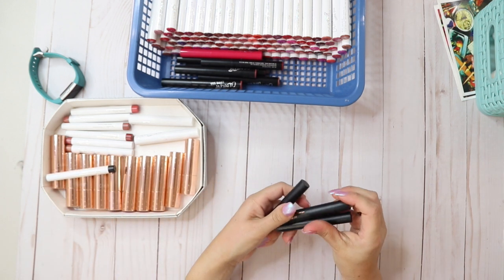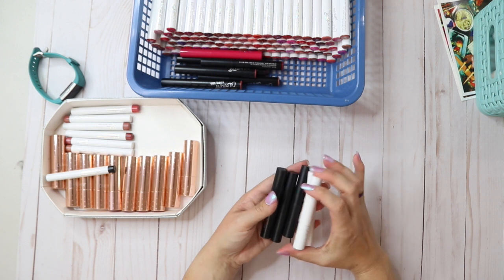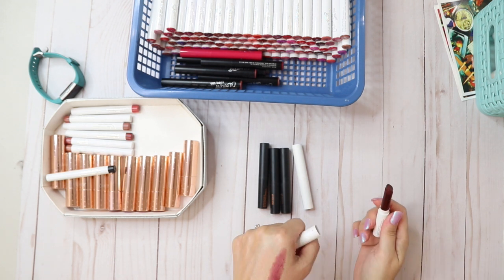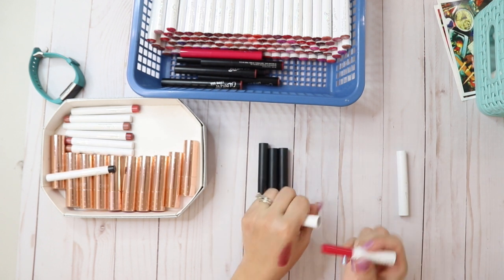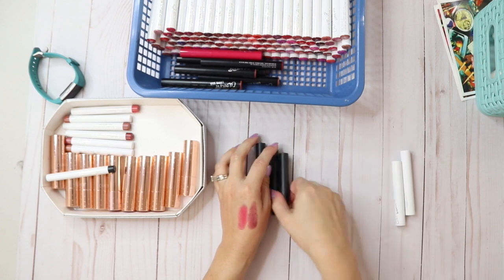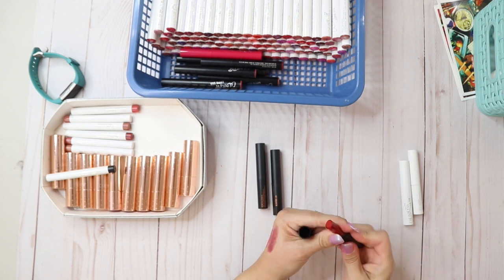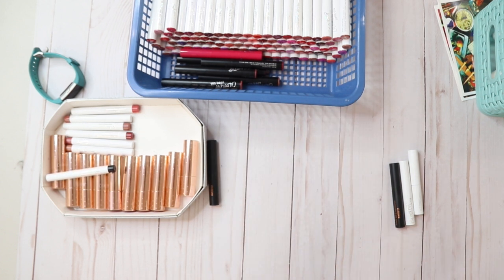Okay, now these are the Blotted Lips. I have quite a few of these little blotted lips and I don't think they sell these anymore. This one is Lolly — it's a little patchy, I don't think I'm gonna keep that. Bees Knees is prettier, I like that one more. These are Alexis Wren and ColourPop collab.